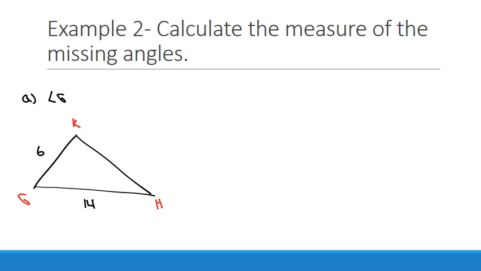In our second example, let's calculate the measure of the missing angle. Now let's go further than simply setting up the ratio and find that angle. Like I said, based on the ratio, that'll tell us what the angle has to be. I haven't told you whether to use sine or cosine, so we're just going to see what the drawing gives us and use the appropriate one.